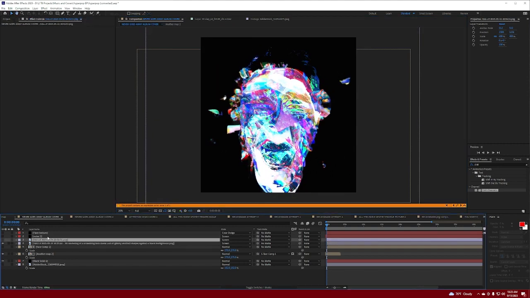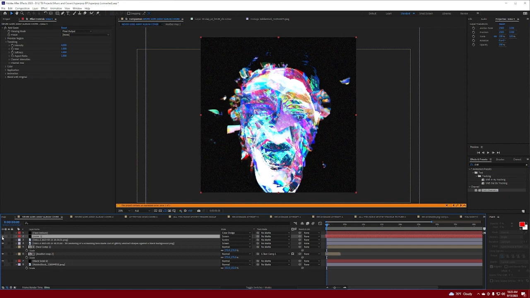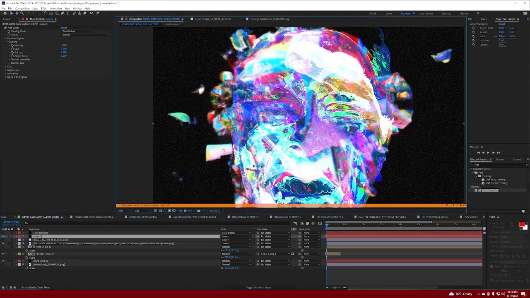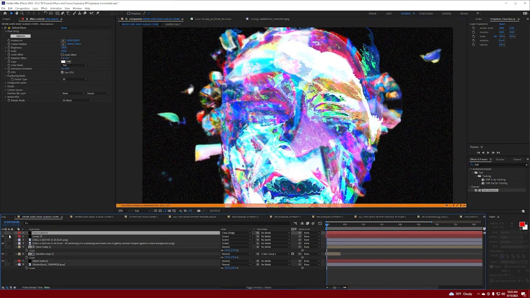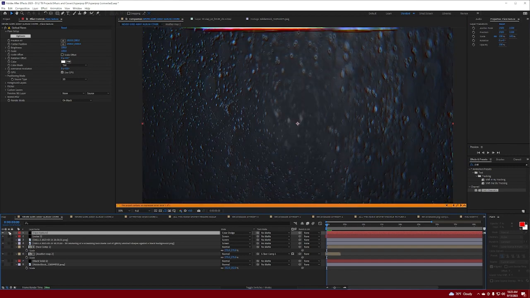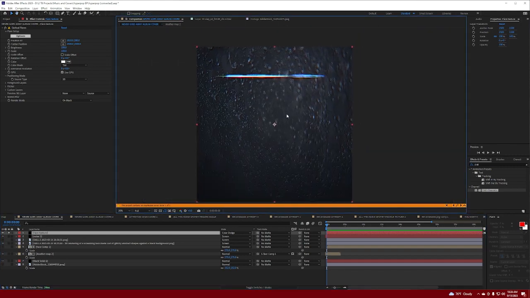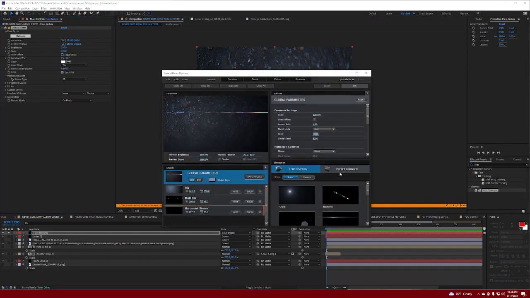And when you add on these other layers, so this is just a noise layer, add on that noise layer to kind of blend everything. And then this is a flare layer, an optical flares layer. So if I solo that, you can see that I just have created a very dirty optical flare. If you don't know how to do that, you can go into the optical flare options. You can add whatever elements you want. So I only added 3 elements, an iris, a stretch, another iris.